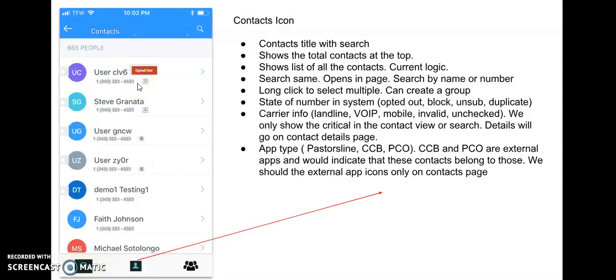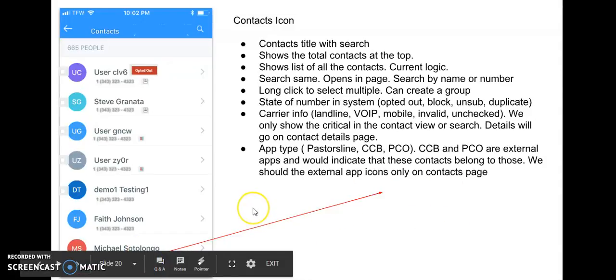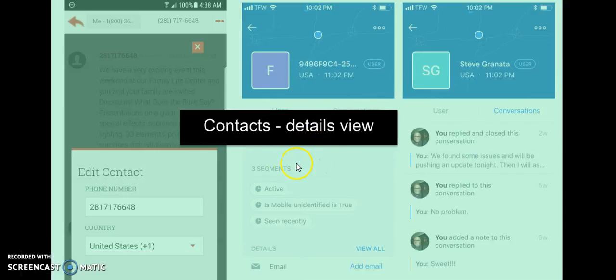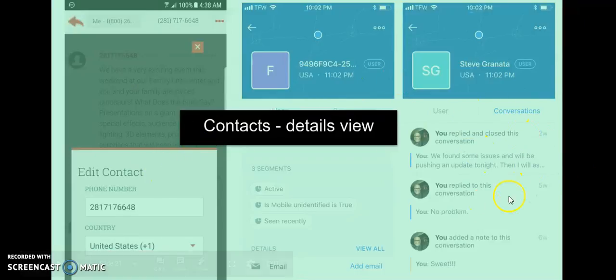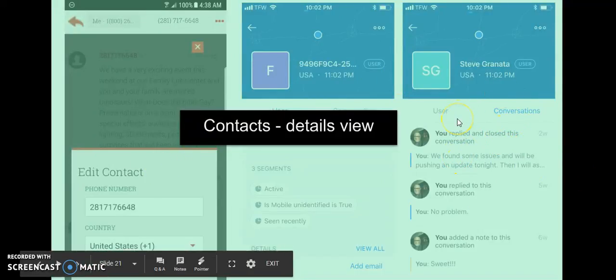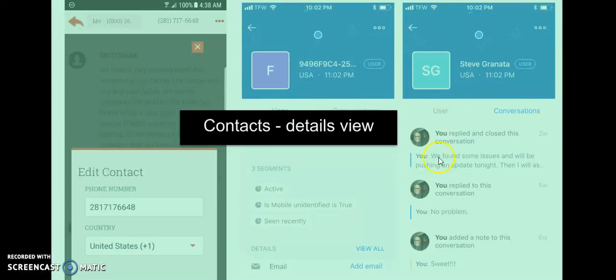So that is basically how the contact icon will look, and this is the contact icon, I believe, below. And the contact details view. When I click on a contact from the contact list, this is how the contact is viewed right now in your existing application, I believe. And you want the contact details to be implemented, and also the conversation tab under that contact details view. I have seen this, and I assure you that we'll be able to implement the same thing in your new application.